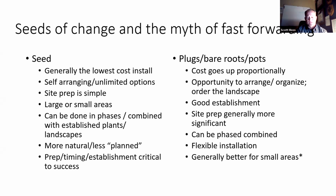And one of the best things I love about seed is that you can go at this in phases. Trevor referred to this, but you can plant in that time window that he mentioned. Sometimes it's best to let the forbs get a head start. So you'll come in with your forb mix in the fall leading into winter, and you'll come back in the spring and put your native warm season grasses down. That generally is a really good way to go at this with seed. So it gives you a lot of flexibility in your approach.